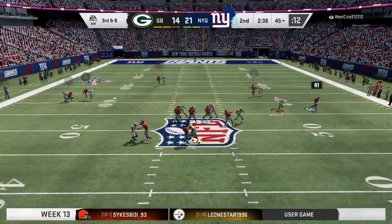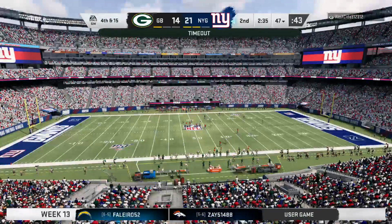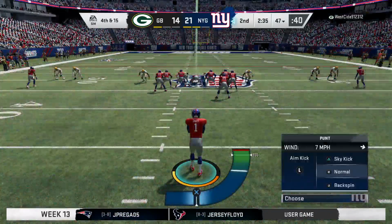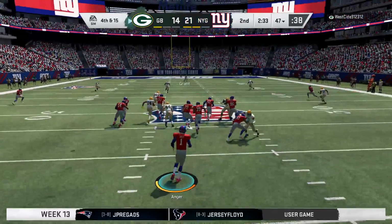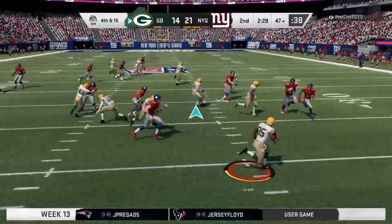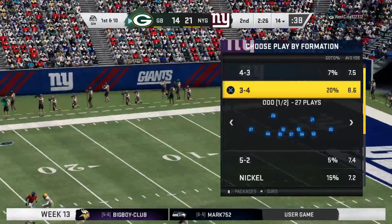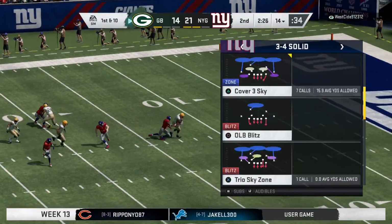To throw on third down, Jones. And he's going to go down again. Now the Packers going to go ahead and use the second of their timeouts. So as they take it over, we step aside. On fourth down, here's Brian Anger now to kick this one away. Only 2 punts for him last week in the loss as he gets this one away. Here comes Grant on the return. Just a 30-yard punt that time. And the Packer drive will start from deep in their own territory with a 1st and 10.